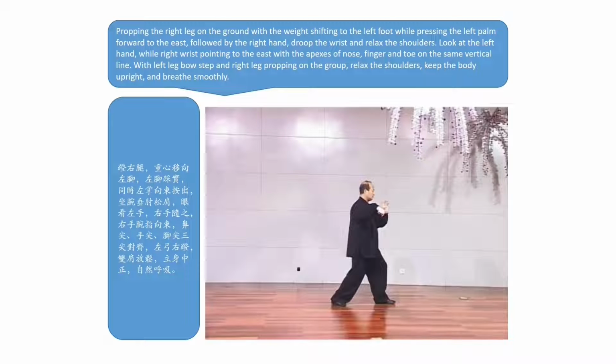With left leg bow step and right leg propping on the ground, relax the shoulders, keep the body upright, and breathe smoothly.